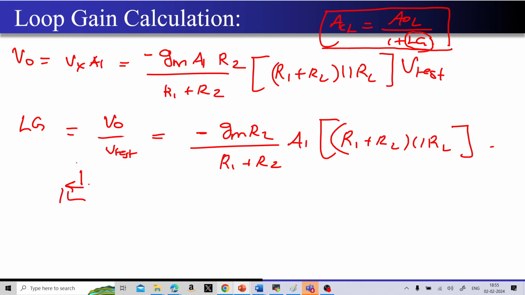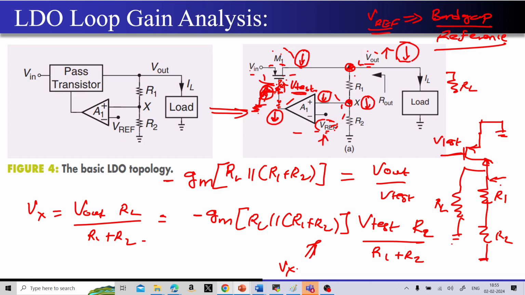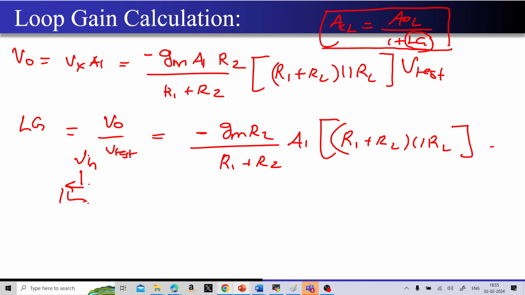This is my PMOS. This is the Vin. Remember, the input is connected to the source of the MOSFET, right? This is where the ripples are going to be. Again we have R1, we have R2, and again I have RL in parallel, correct? And this will be grounded now. Why grounded? Because we have shorted it, and we don't want any feedback to come over here, because this is the open loop gain calculation.